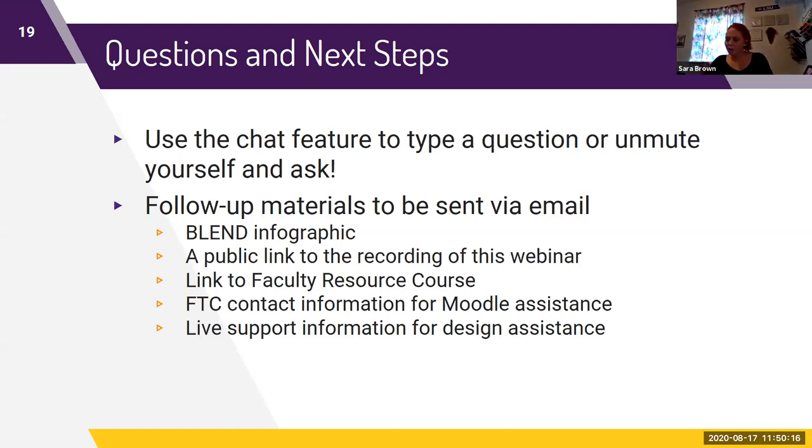I had a question. Yes. The example mapping sheets that you had put up there, do you have those as a file you can attach to the chat or something? I'd like to look at them again. They're going to be in the faculty resource course in the link that we're going to share, and I'll make sure to highlight where it is and where the time and task calculator is in that course. Awesome. Thank you. You're welcome.